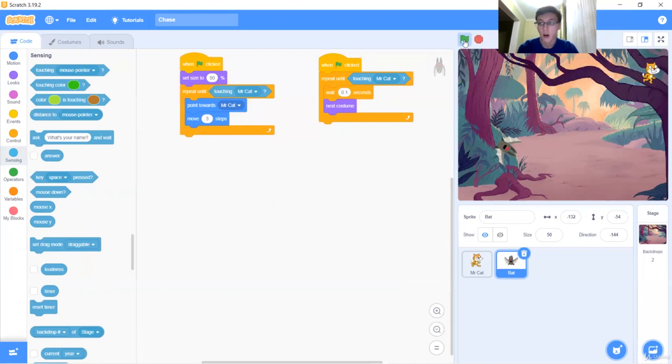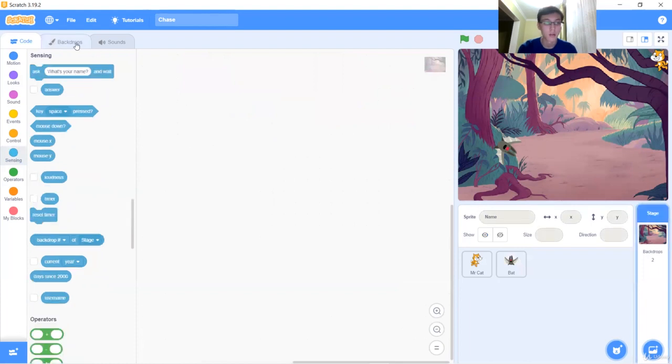Actually, when we get caught, we can switch to another screen that would say, for example, how many points we have scored. But so far, we do not have any point counting because, as you see, all the corners and all the screen is clear from any numbers here, and there are no labels too. There is no label that says score or something like that. So we can easily create this one.